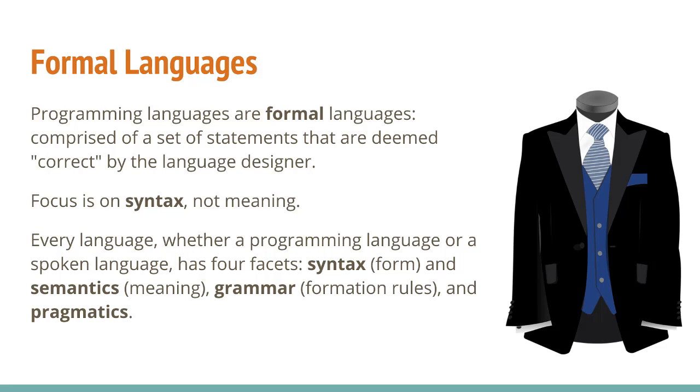So what are formal languages? Well, programming languages are not only mathematical, but they're also formal. In other words, they're comprised of a set of statements that are deemed correct, quote unquote, by the language designer. The focus when it comes to languages is often on syntax, not meaning, at least when we talk about formal languages. Every language, whether it's a programming language or a spoken language like English or Spanish, has 4 facets.